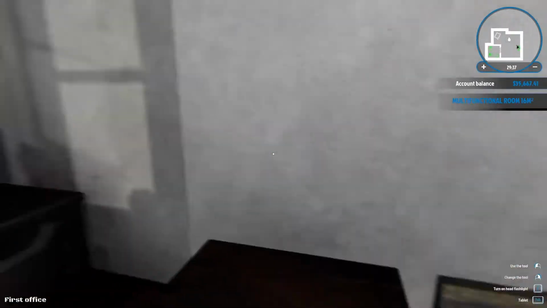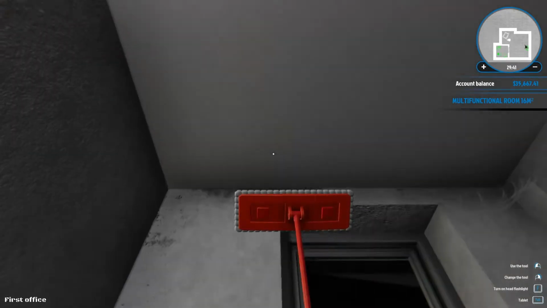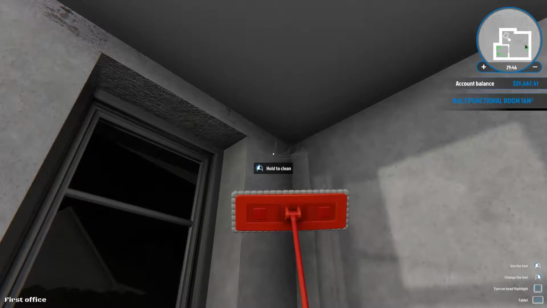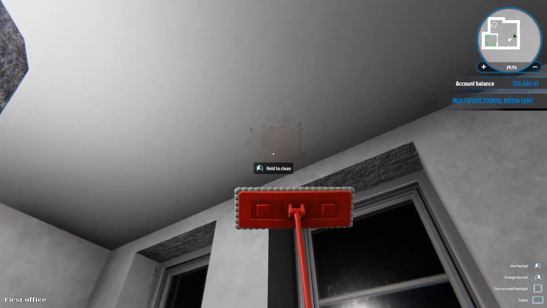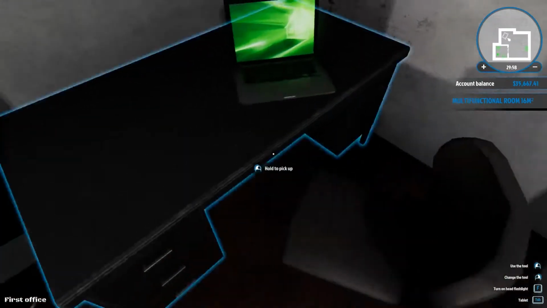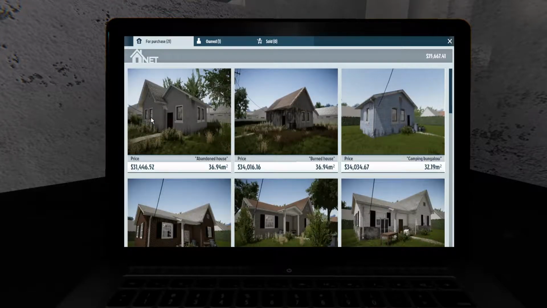With that taken care of, we're gonna paint this. There we go. Goodbye. And that cobweb, goodbye. I don't know how I missed that. Problem solved. Okay, let's go to the laptop and see what we have available. I have 35,000. I can purchase this, but it'll leave me with nothing, so we're not gonna do that yet.